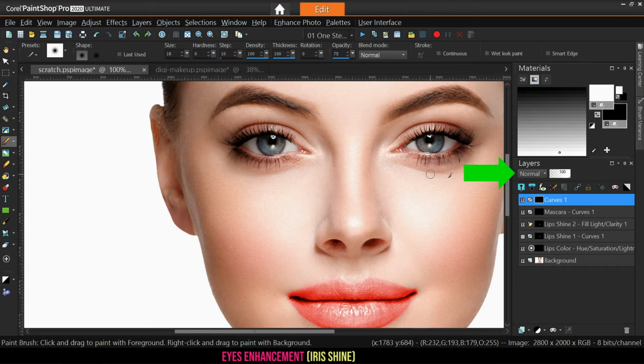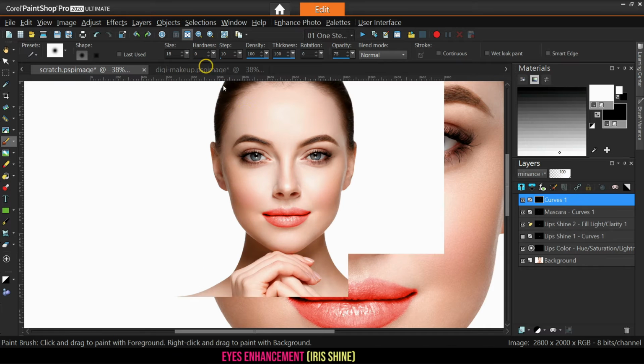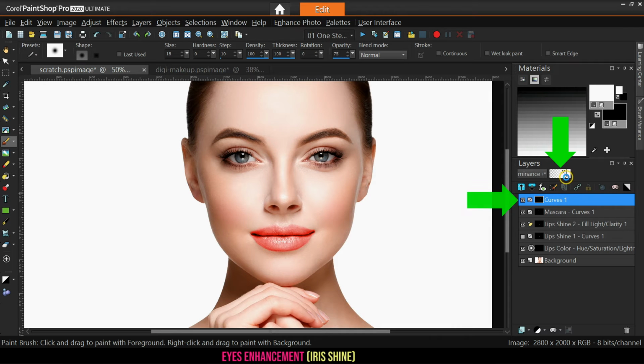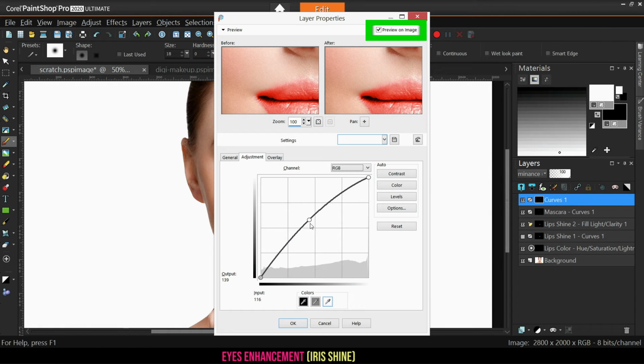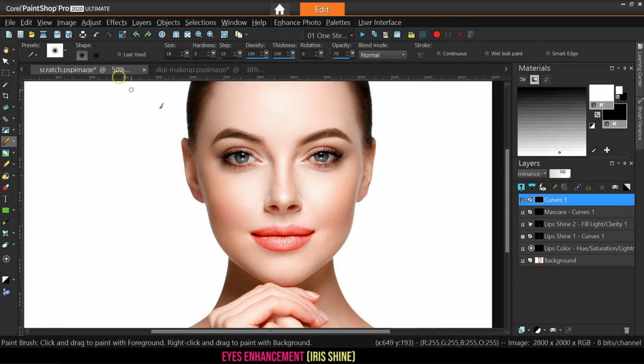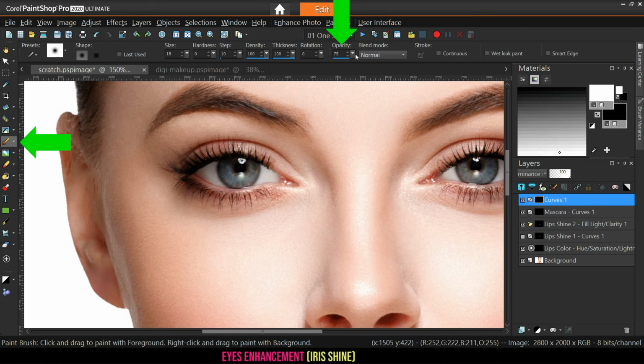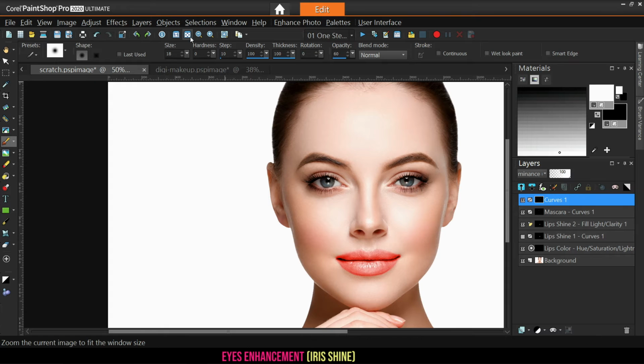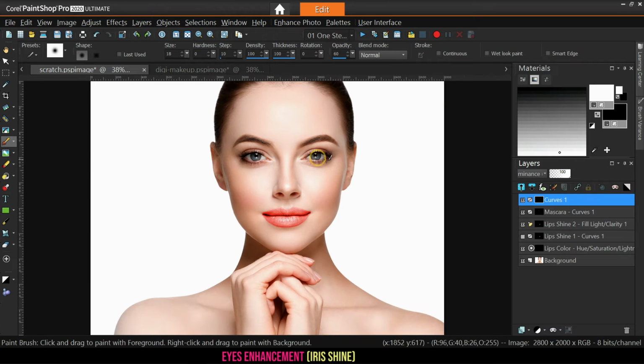I'm also setting the blend mode to Luminance Legacy, to ensure that the curves will affect just the lightness, not the color. By the way, if we overdo it, we can always dial down the opacity of the whole layer, or we can readjust the curves properties. Or we can rework the mask itself, adjusting the brush opacity. And of course, these things work the same for any of our adjustment layers, not just this one. That's the beauty of adjustment layers and masks. Besides being non-destructive, we can always come back and readjust.